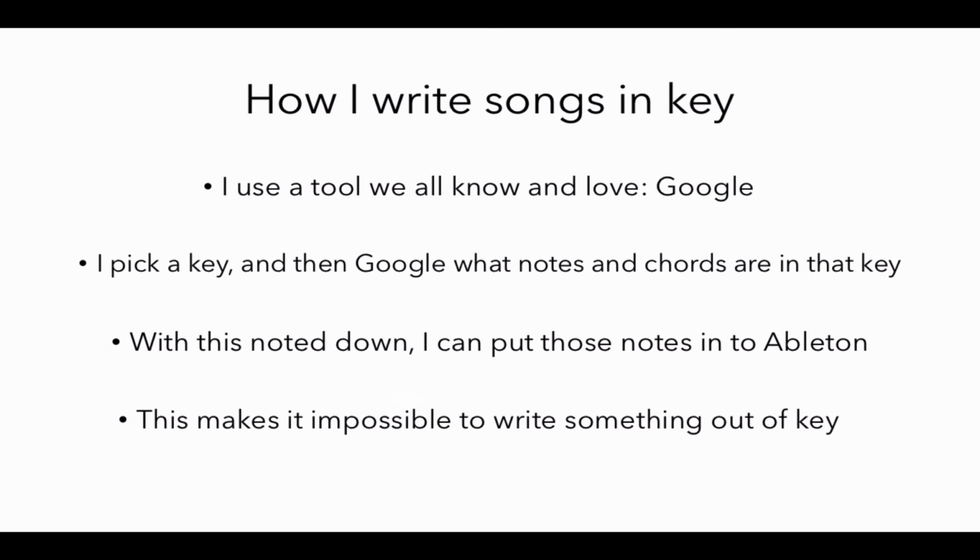Now to write songs in key, I don't use any mystical tools that are going to be unavailable to anyone. I simply use Google. I pick a key and then I Google what notes and chords are in that key, and I make a little note of them. What I then do is play around with those notes on a piano till I find a bass line that I like or till I find a melody that I like, and I put it in using MIDI. Now this theory can also apply to other instruments like guitars. Anything that you're going to be writing music on, you can apply this theory knowledge to, and it makes it impossible to write something that's out of key.